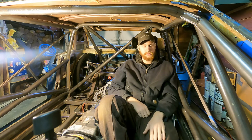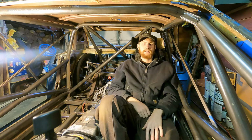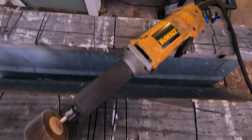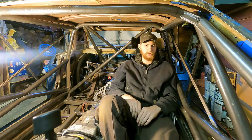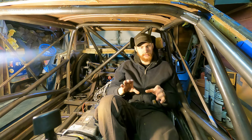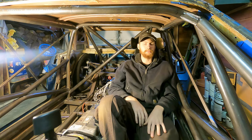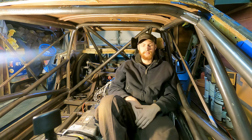And then the electric die grinder was amazing. I had my electric die grinder with little flat discs on it, and that was really good for opening up a cope, adding a good radius to it so it could mate into the other tube nicely, and I was able to get some really tight fits with it. So that was not a necessary tool, but a worthwhile tool to have.